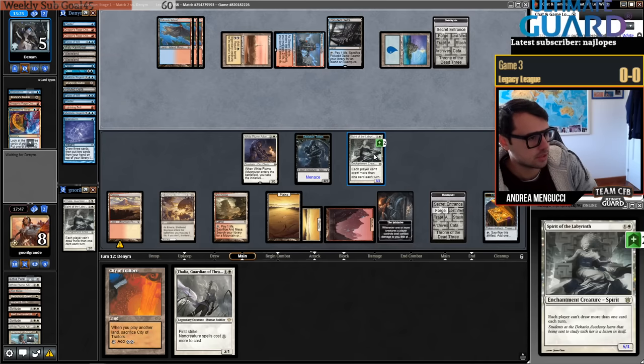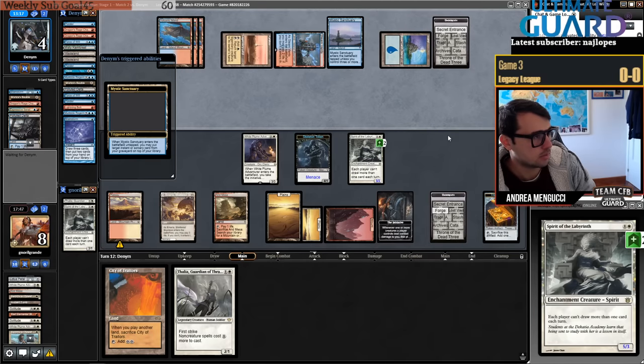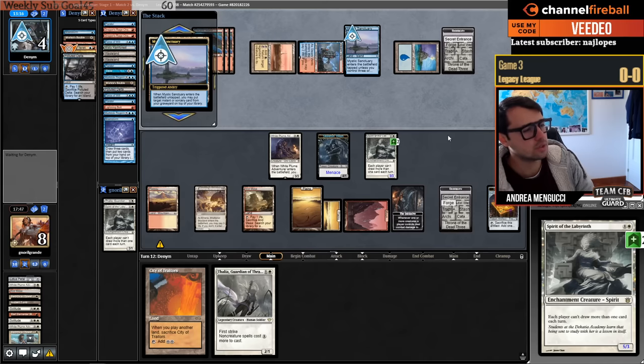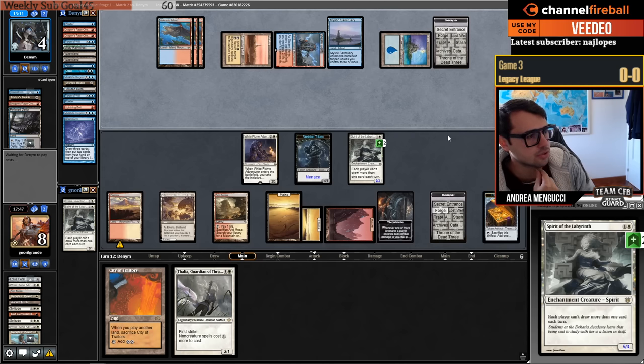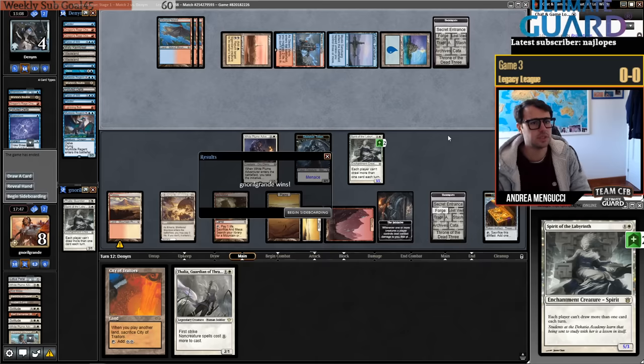Takes that Brainstorm, which doesn't do anything because of the spirit. Mystic Sanctuary. Ooh, you know what's a card I could have here? The Brotherhood End. The Brotherhood End. They could have that one. Alright, you lose, opponent. GG.